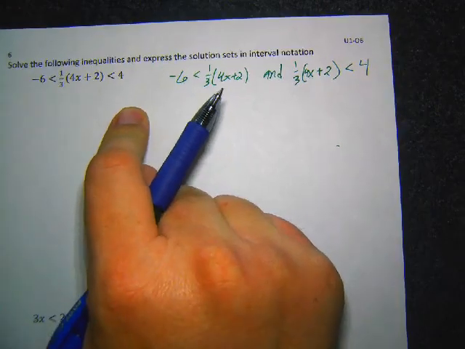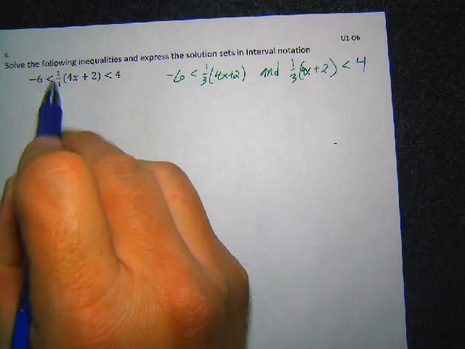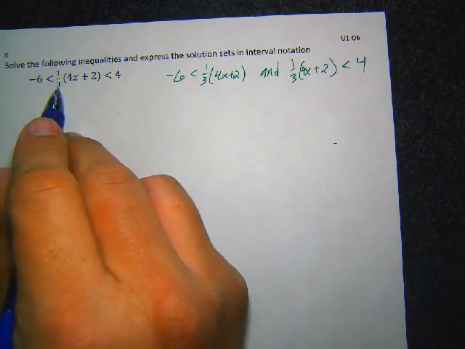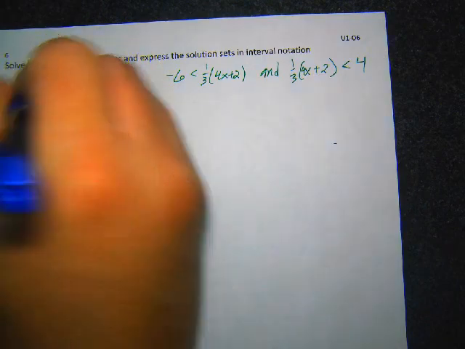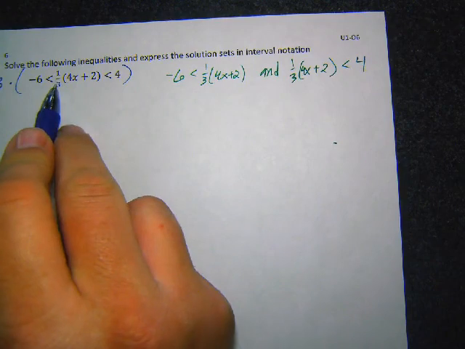So I'm going to show you how this works. I'm going to take this one, I'm going to solve it. First thing, I don't like having fractions, so I'm going to use the trick that we've always done and just multiply by the LCD. In this case, the LCD is 3. So I'm going to multiply everything here by 3. And that will get rid of this 1/3 for me.